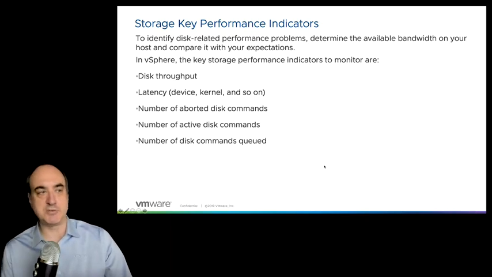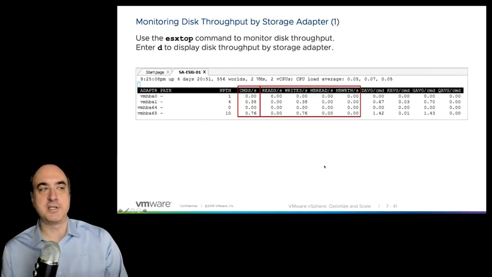And in fact, these metrics will tell you, we break them down between what are called device latency, kernel latency, and so on. Then we can also look for much more serious issues like aborted disk commands, right? And compare that with active disk commands and commands queued. In fact, what you'll find is that the queued items will probably be the precursor to flat out aborted commands. We don't want to see any aborted commands. That's a complete overloaded storage. So let's take a look at some of the different things that we can monitor.